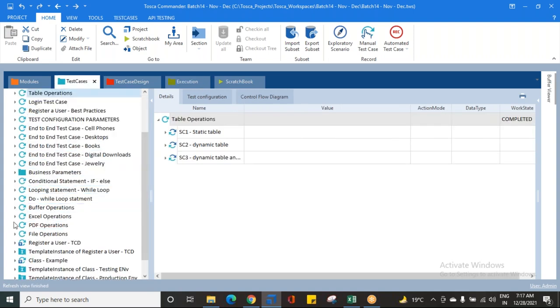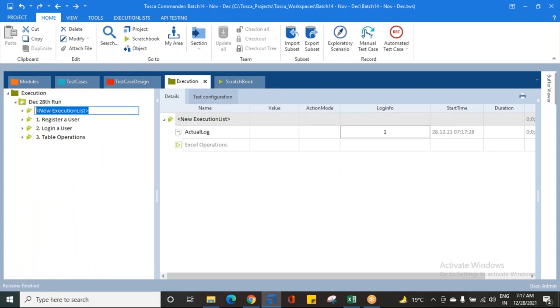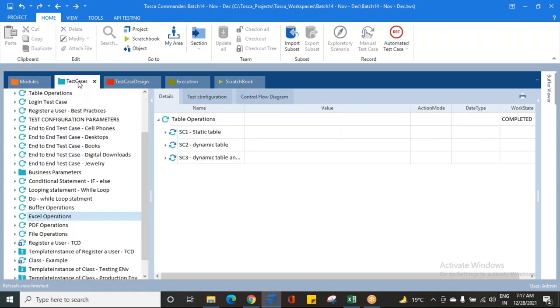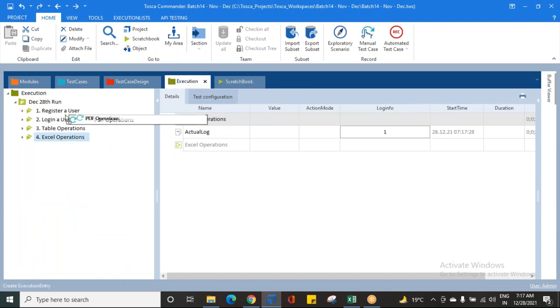For example, let us consider that there is something called Excel operations. Let us get these Excel operations as well, then the PDF operation. You get the PDF operation as well.